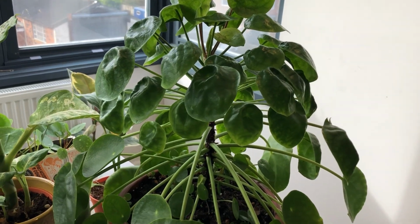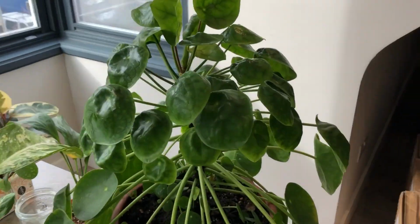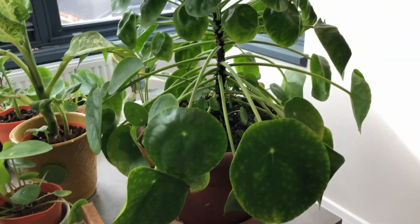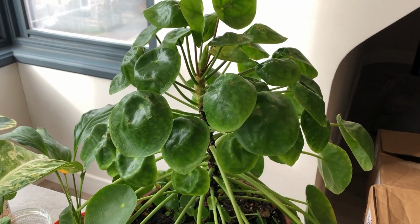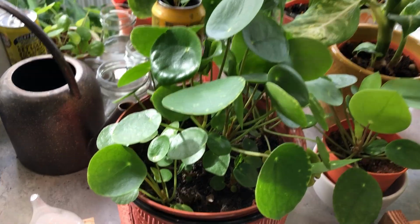A quick look at the rest of the gang. Still got Mother Peely here, going strong. Looking a bit misshapen. I'm thinking about doing something drastic with you, but I'm not sure I can bring myself to do it, especially since learning that plants scream if they're injured. I really didn't want to know that. But some of the children are doing very well.